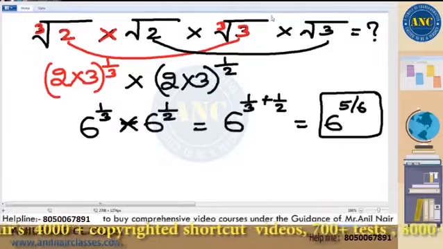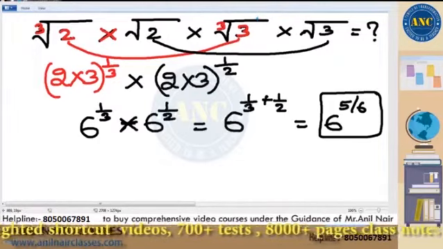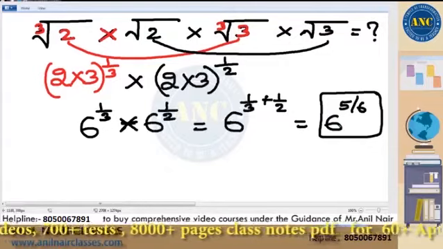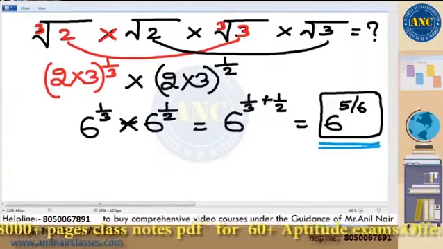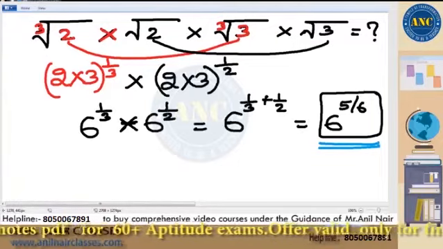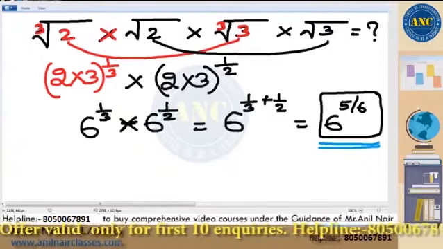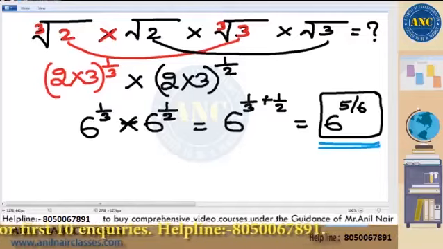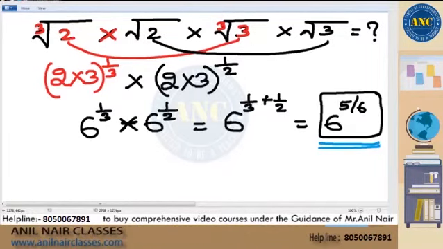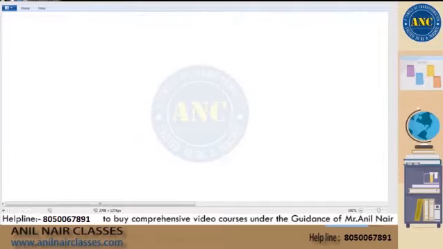Do not be under the assumption that in all the questions we have solved earlier, the answer was coming as a whole number or a rational number or a natural number, whatever it is. In this case, you are not getting a natural number. There is no particular rule that you should always get a natural number. The answer need not be a natural number every time. It can be a surd also, like the way we got it right now. I hope the idea is clear. The answer can be expressed in terms of surd also.